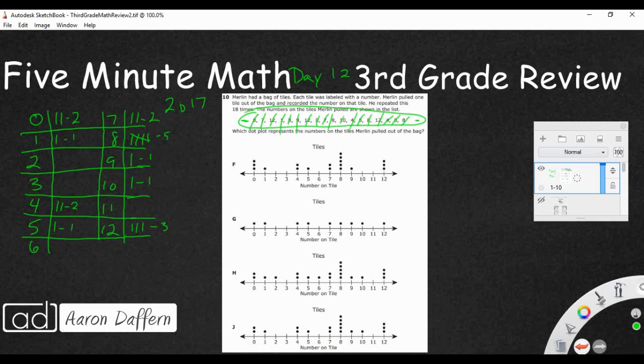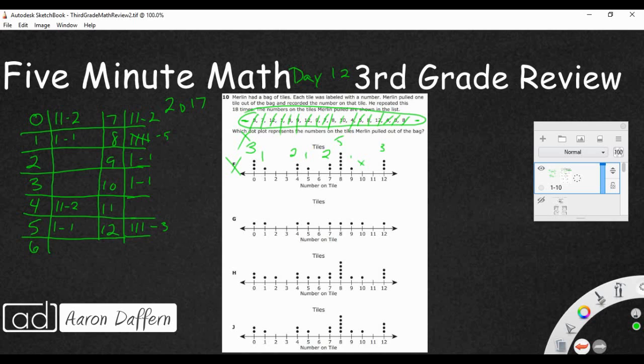So let's see what I have on F. F has 3 zeros. That's already wrong. I've got 1, 1, and 2 4s. That's good. 1, 5. The 7s are 2. The 8s are 5. The 9s are 1. And there's no 10s, and we're missing 3 12s. Look how close that is. If you didn't make a frequency table, you would probably select this as an incorrect answer, because for the most part it looks correct. But it's got one too many zeros, and we're missing a 10.